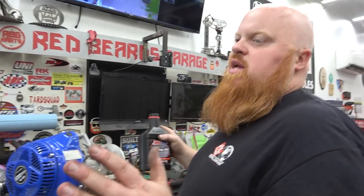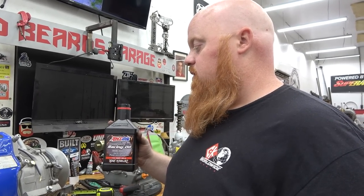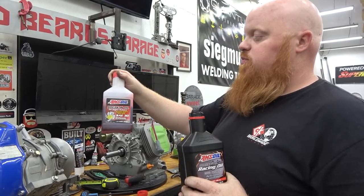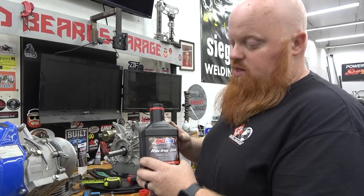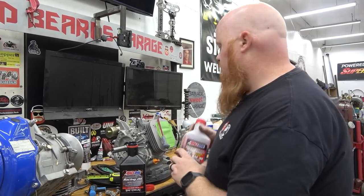People a million times ask me what oil I use. This is Dominator Racing oil from Amsoil. A lot of hard words. And this is what I use after break-in. When I build an engine, I use break-in oil from them. This stuff is awesome because it has high zinc. You don't have to buy the additive and add it to it. It already has it. The racing oil also has a higher level of zinc.